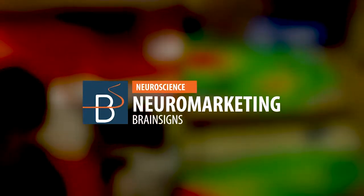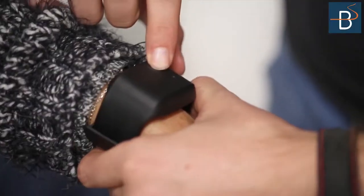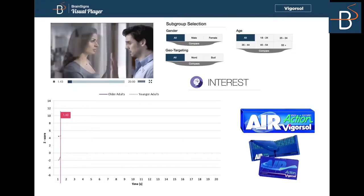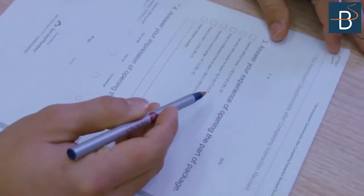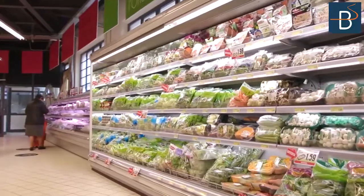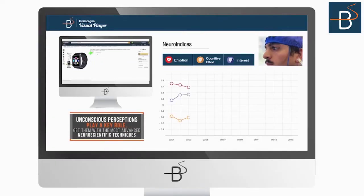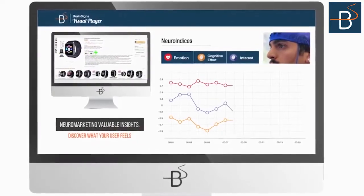What exactly is neuromarketing? It's a technique that shows what happens in a person's brain as a reaction to marketing stimuli. It provides information such as emotion, gaze direction, cognitive commitment, level of interest, memory and attention that traditional market research methods cannot provide. With these indicators, the product or communication experience can be improved and insights connected with instinctive perception are obtained, which today are more important than ever before to improve the communication and marketing strategy.